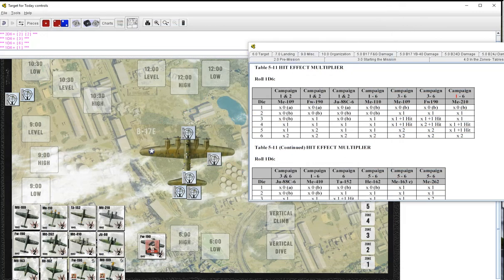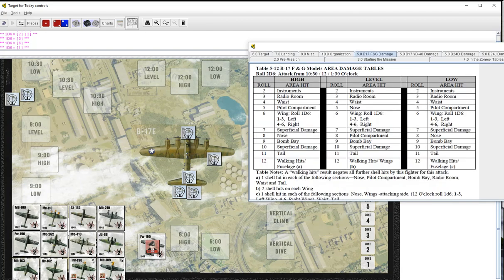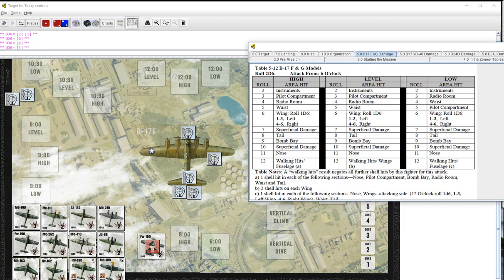All right, so he's going to have 3 hits coming in from 6 o'clock against the B-17, and he's 6 o'clock level. Nope, not the... There we go. 6, right wing. 2, that'll be the left wing. Go to the wing area.